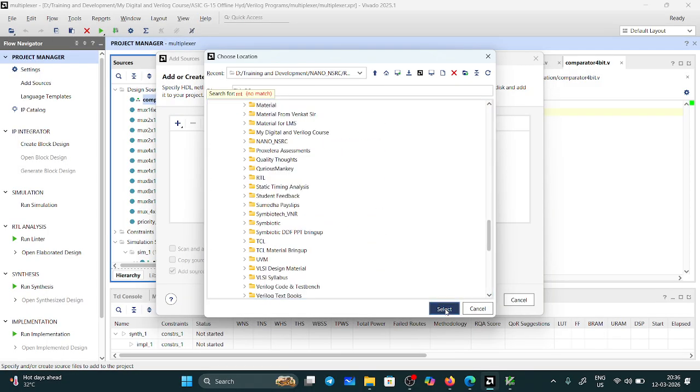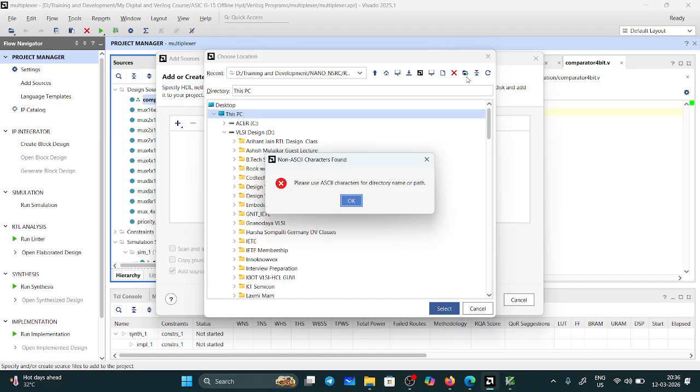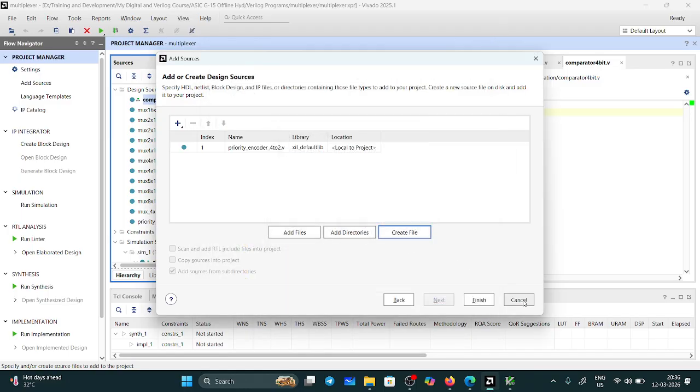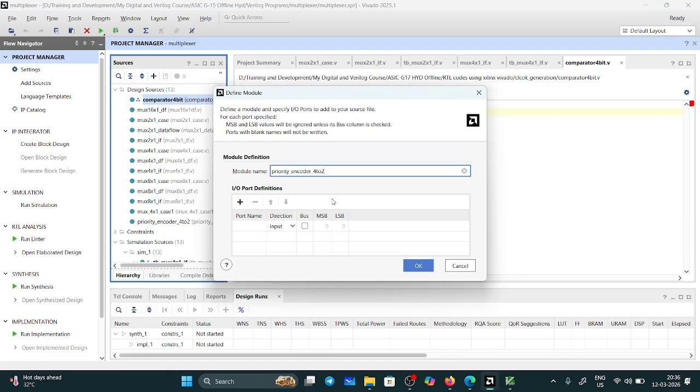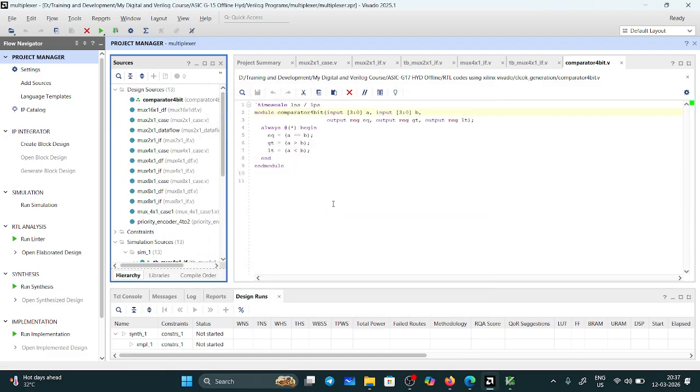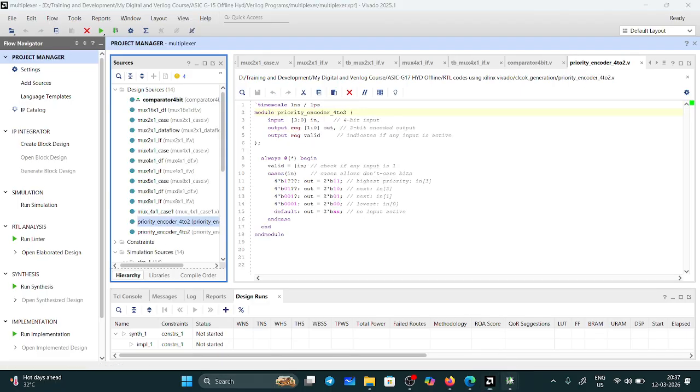Next, OK, finish, and OK. So my priority encoder design file is created.